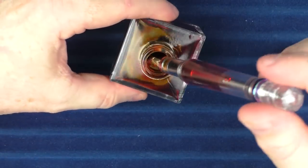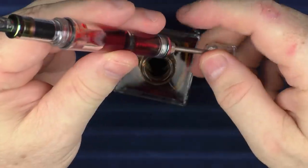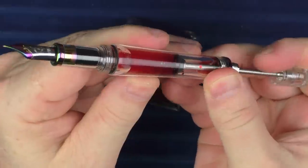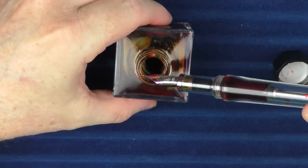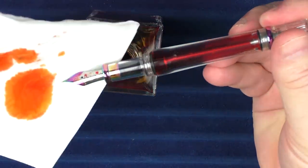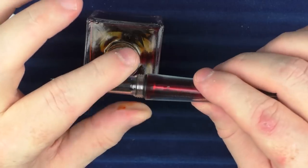But if you'd like to get even more than that, what I found is — and this is a rather delicate operation so you need to be careful — if you go ahead and pull this back and then slowly push up the piston, you have to maintain some even pressure. Push up the piston until the point where the ink is going up into the section — you've got to make sure you don't push it out — then stick it in the bottle and complete the fill. You can see we went from about halfway to a completely full fill. That's a little trick you could use even on some piston fillers, but it works best when you have a good view so you can make sure you're not pushing the ink out too far.